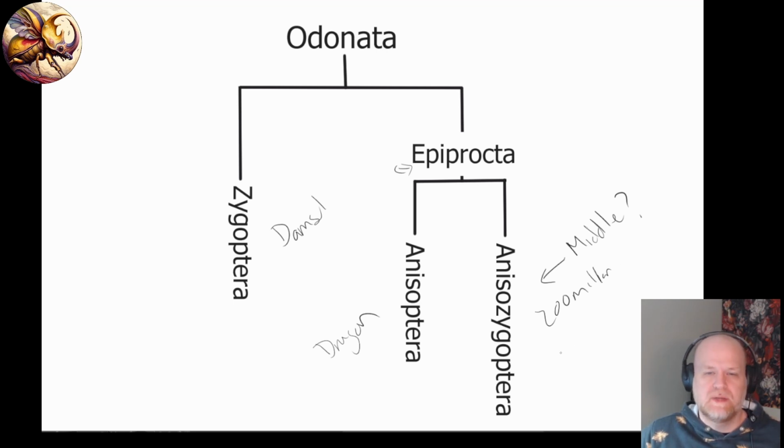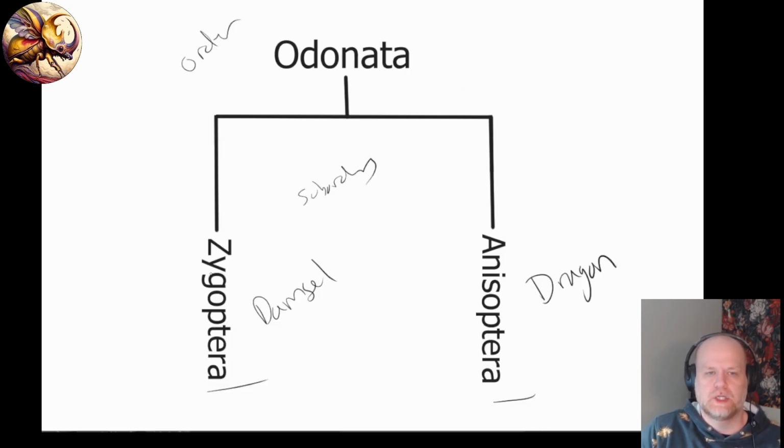And most of them are known or thought to be extinct. It's kind of this relictual group that's been tagged on that are found in Asia. But for what we're doing, we're not going to talk about that other group because there's just that one genus. So we're just going to talk about the Zygoptera and the Anisoptera, so the damselflies and the dragonflies.